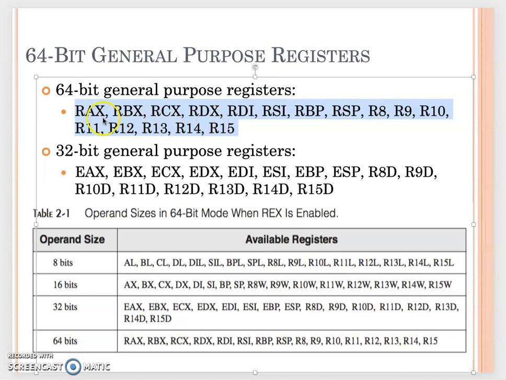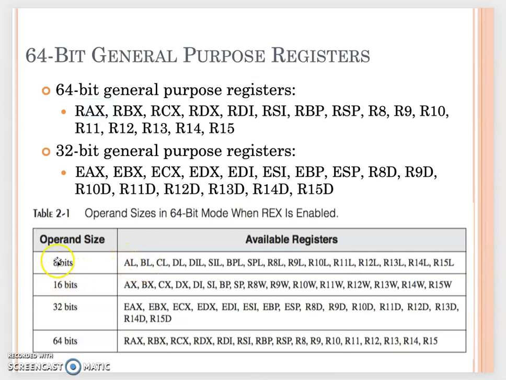If we want to access 8 bytes, you use RAX. If you want to access the first 4 bytes only, you call EAX. If you want to access the first 2, you use AX. Then they still have AL and BL. So you will see here the operand size and the available register name.